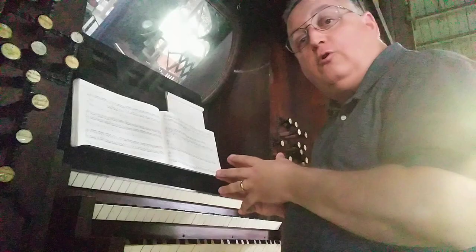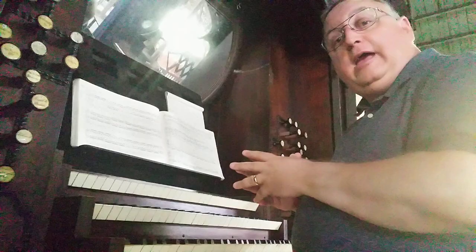A great piece, a wonderful tracker organ on which you can do this, but there are challenges, and I'm going to illustrate that challenge by showing you the beginning of the first pedal solo in the Toccata. So here you've got the beginning solo. Oops, where's the note? Okay, see, this is what happens.